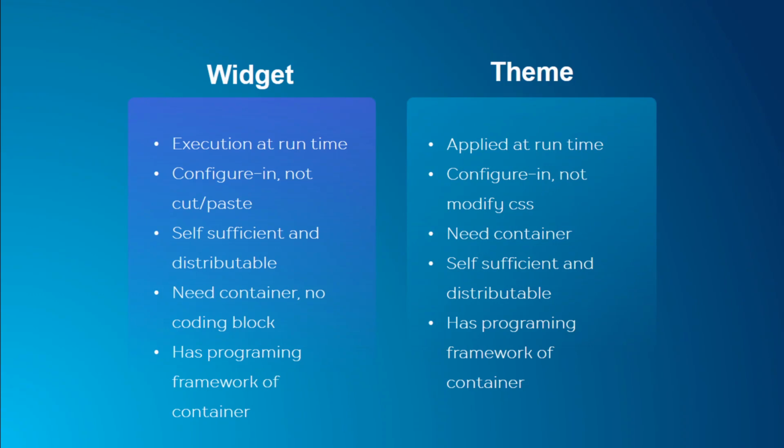where a theme is similar in some respects and different in some respects. It's applied at runtime. It needs a container as well. And it should also be self-sufficient. So like a widget, I can send my theme over to someone else, or I can run it on a different server, and it should work fine. And it also has the programming framework of the container.